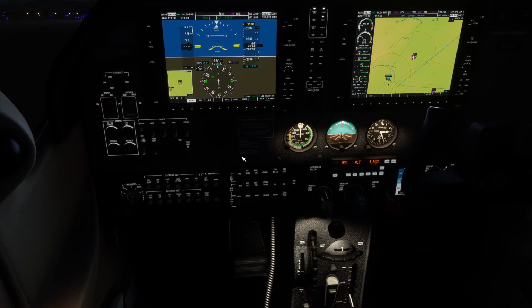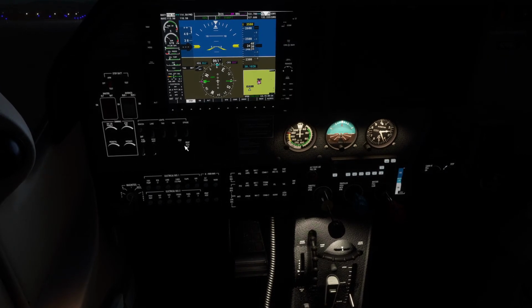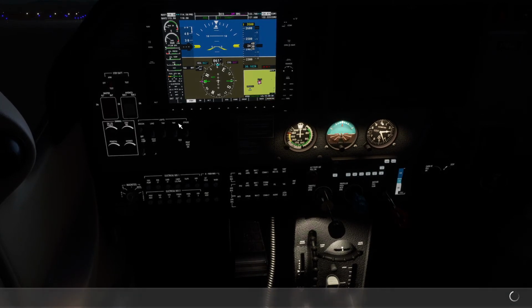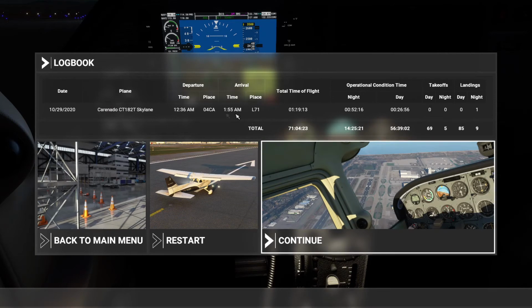All right, so let's gradually pull the mixture out, stop the engine. Oh, nope. Before we do that, avionics off. Alternator off. Out-of-body experience. Success! Only one landing. But it counted as a night landing, so I feel like that's worth the other night landing and the one day landing we did on this flight. It's fine. An hour and 19 minutes, according to this, of actual flying.